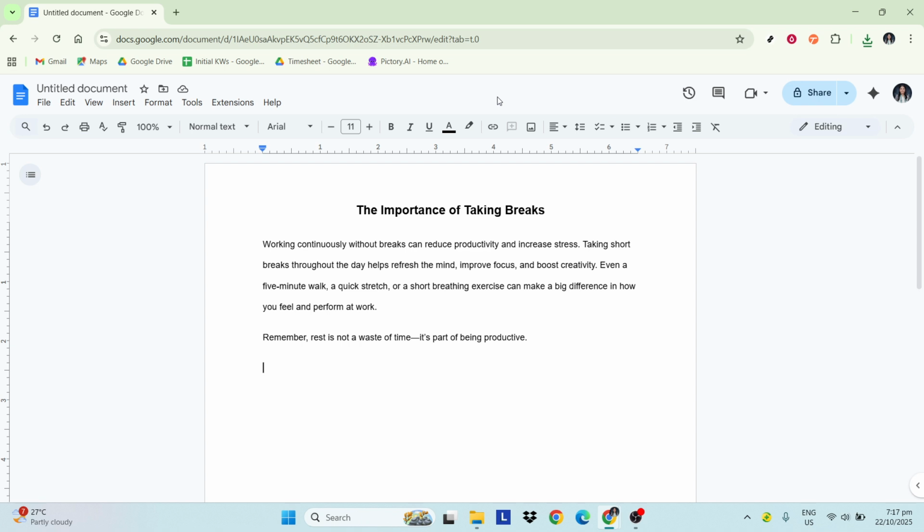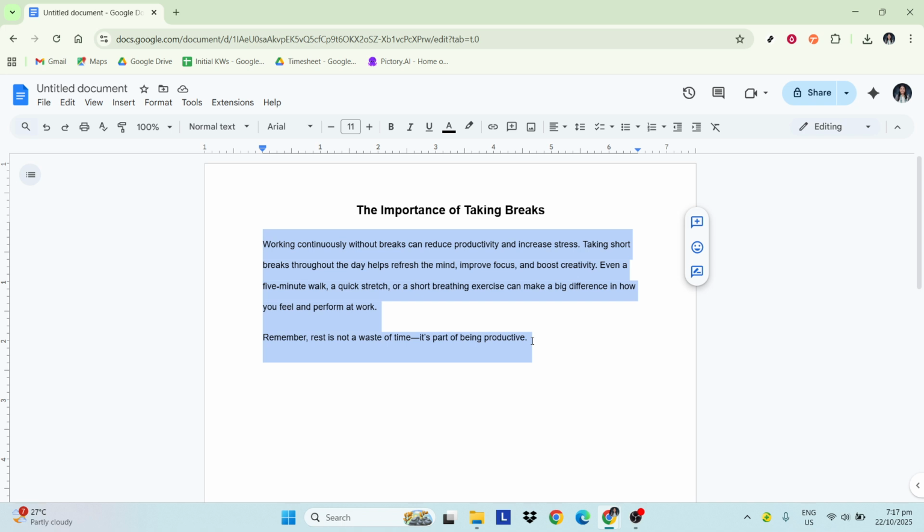To start, you need to open up your Google Docs file. Make sure you have the document you want to work on ready, so we can move seamlessly into the process. Once you're in your document, you'll want to focus on the specific text that requires justifying. Simply use your cursor to highlight this text. You can do this by clicking and dragging your cursor over the portion of text you wish to adjust. Alternatively, if you need to select an entire paragraph, triple-click on the paragraph and it will be highlighted instantly.